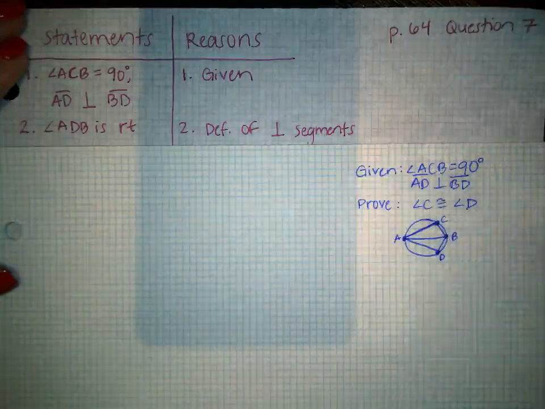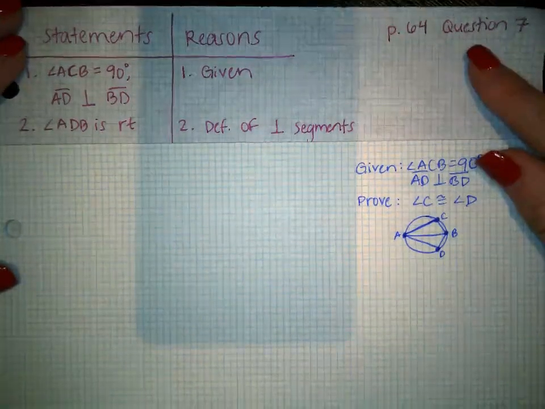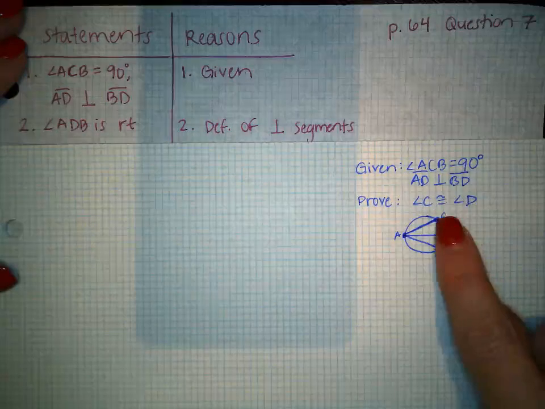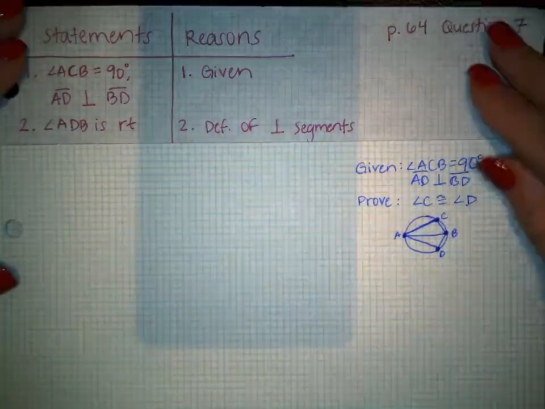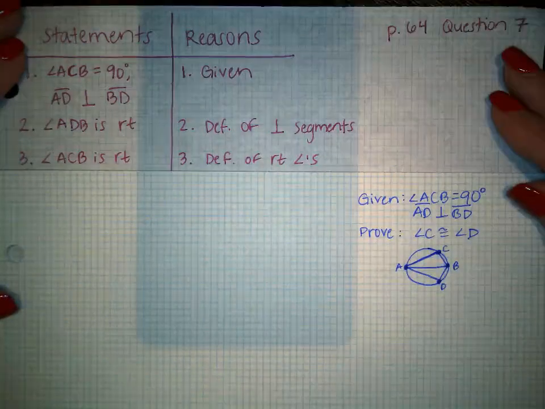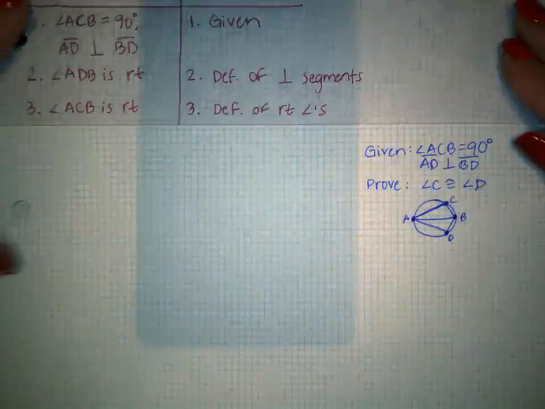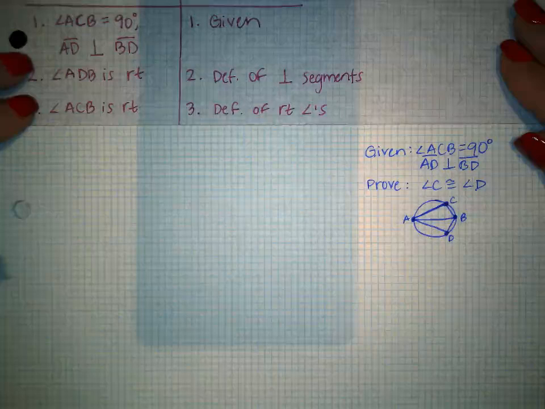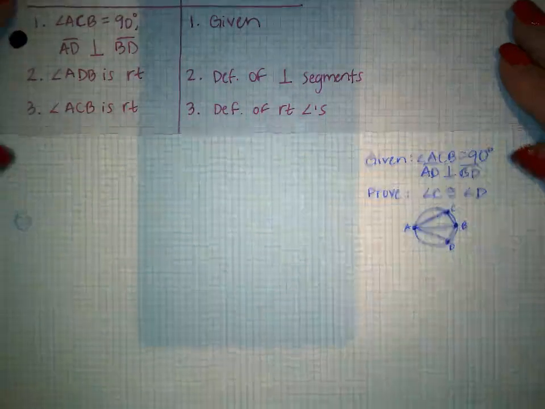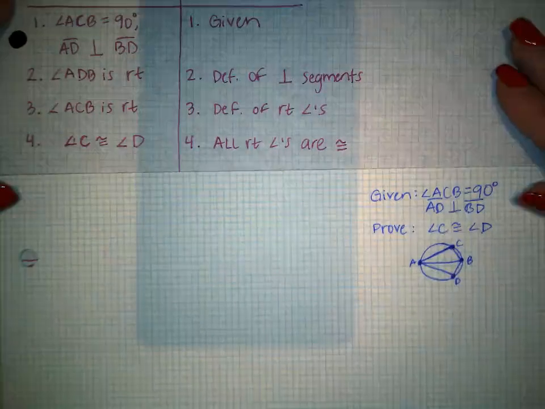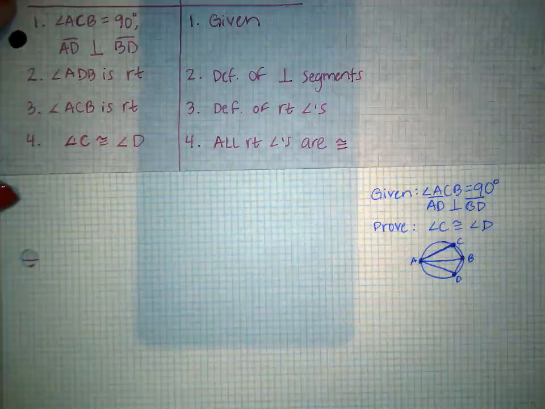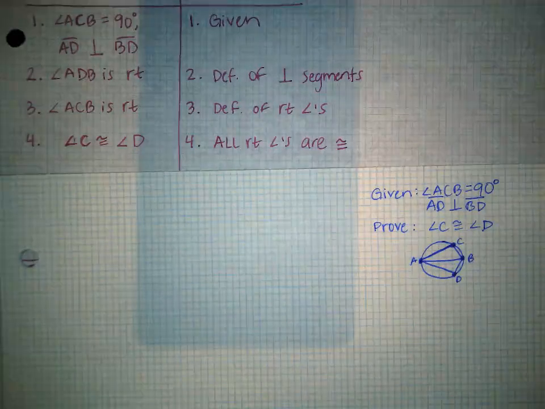Right, and that's by definition of congruent segments. Okay, we can also conclude that if angle ACB measures 90 degrees, then angle ACB has to be a right angle as well. That's just by definition. Okay, well then, let's go back to that theorem that we talked about. If both of these are right angles, then we could conclude that they are congruent to each other because all right angles are congruent, that theorem that we proved a few days ago.